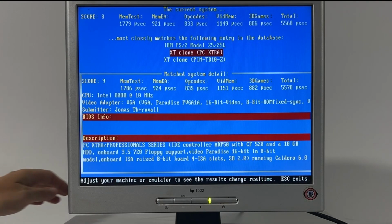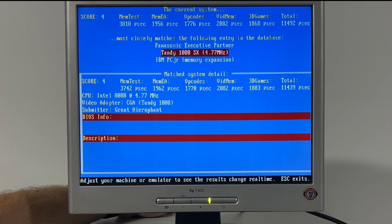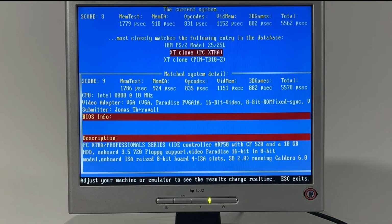If I flick the switch on the rear, we should see it drop down to 4.77 MHz mode for speed sensitive programs. We can easily switch it back to the 10 MHz mode using that same switch.